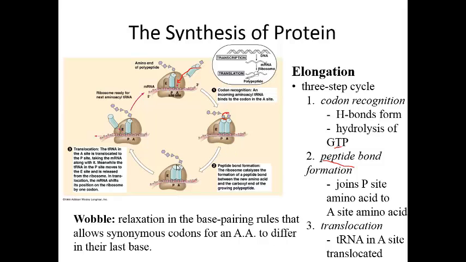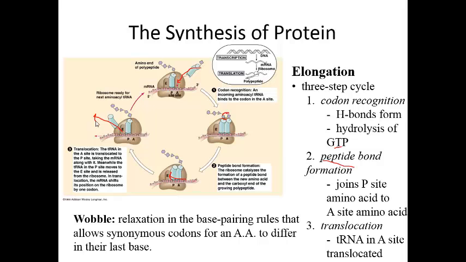Once the amino acids have been bound together, both tRNAs and the messenger RNA are going to shift down the sites. The tRNA in the A is going to go to the P, and the one that was in the P is going to go into the E. Once in the E site, this tRNA is going to exit. This sequence is going to keep happening over and over and over again. I think about it like a conveyor belt. To see a really good animation, check out the following animation that you can find on the website. It really shows the process very well in depth.